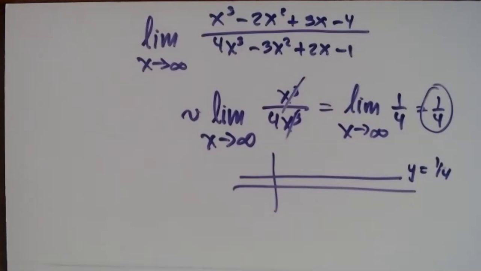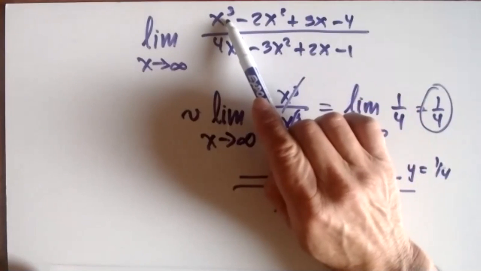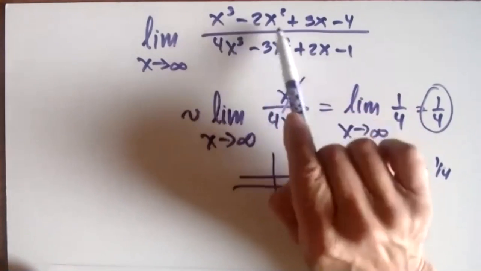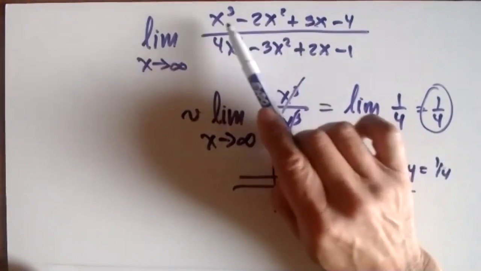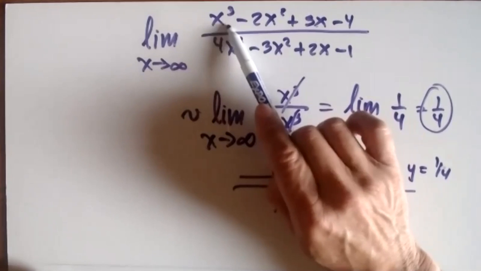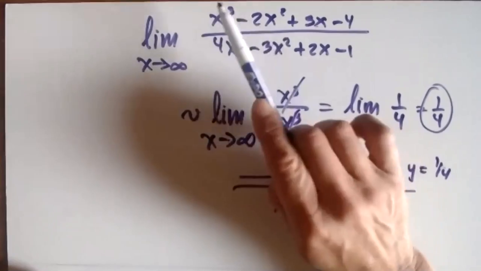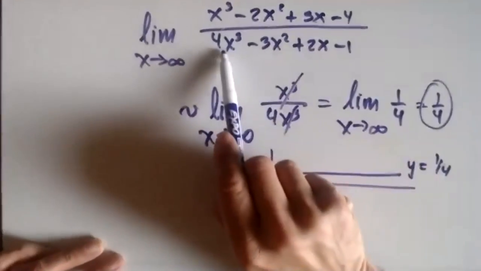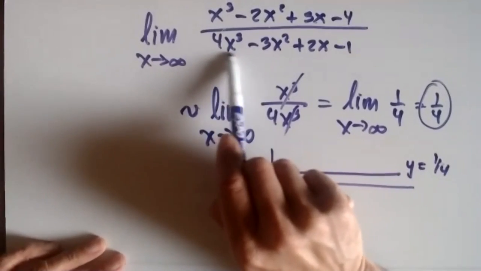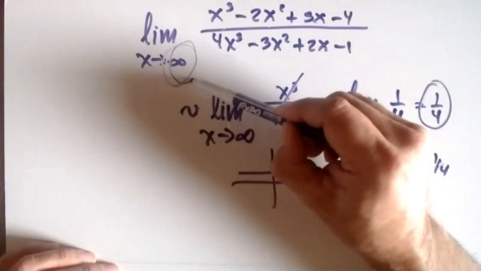So the others don't matter? No, none of them matter, because as much as this increases, the cube goes faster than the square, and much faster than the x. Put here, these are 100 million. 100 million cubed is more than 100 million squared, correct? So this is the one that is going to tell you the behavior of the top expression. This is the term that is going to tell you the behavior of the bottom expression. So when this is very big, this means a very big number, remember. What number, I don't know, it's just very big.